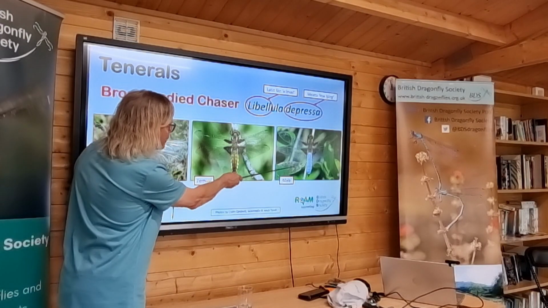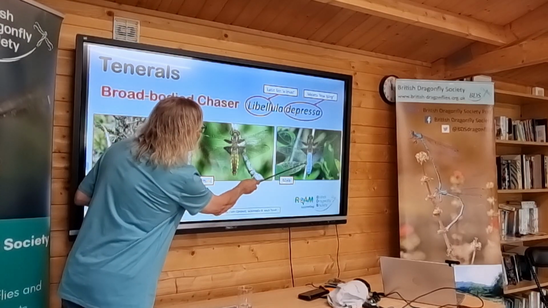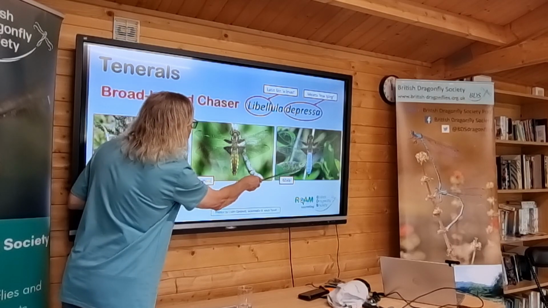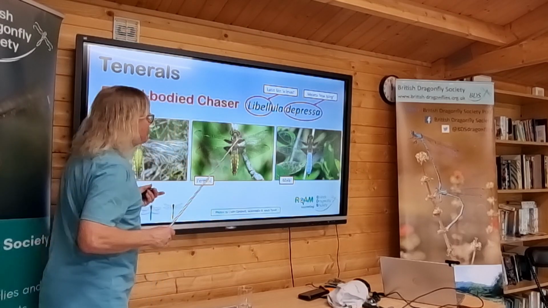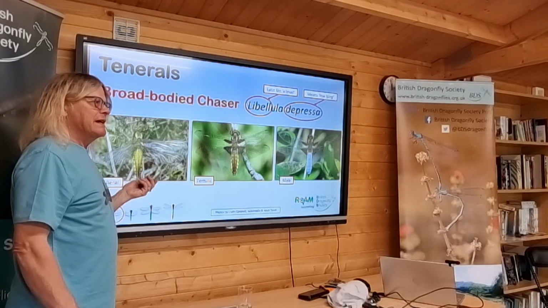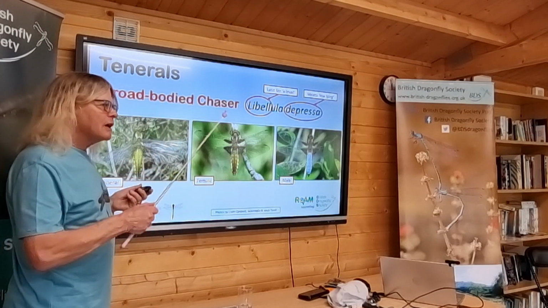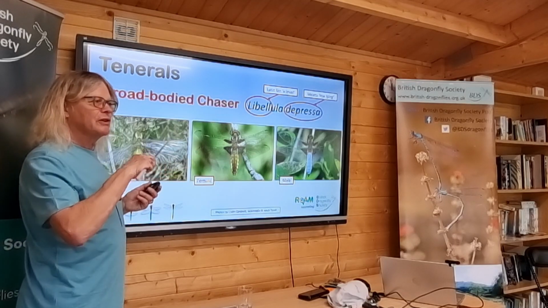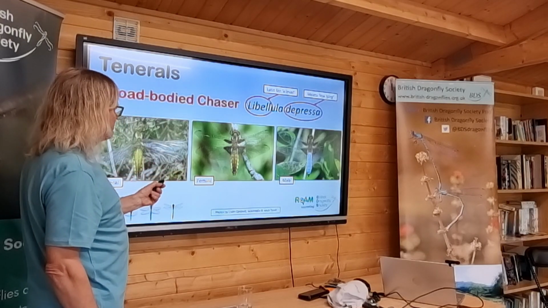And the male is very slightly not quite as wide, not quite as broad, but it's still broad, and it's still got the yellow bits here. You can still see the yellow sections on the male. So because it'll have a broad body with these little yellow half moon sections, you'll know it's a broad-bodied chaser. They're pretty easy to identify. And again, underneath, the males will have the secondary genitalia. The females have got a slightly smaller lump called, as I mentioned earlier, the vulvar scale, because they drop their eggs in the water. They don't insert their eggs into plants. None of the chasers do.